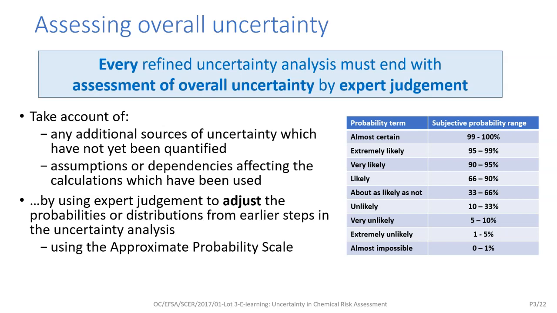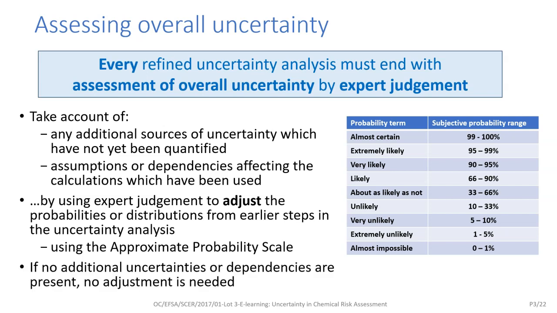Identify which range your calculated probability is in, and consider what adjustment is needed, if any, to take account of the additional uncertainties and dependencies which are present. This should be done by semi-formal expert elicitation, following the same process I described in presentation 2. If the assessors consider that no additional uncertainties or dependencies are present, no adjustment is needed. Detailed advice on how to carry out adjustments of this kind is provided in section 16 of the uncertainty guidance. You can find examples where adjustments were made for additional uncertainties and dependencies in EFSA's reports on cumulative risk assessment for pesticides.